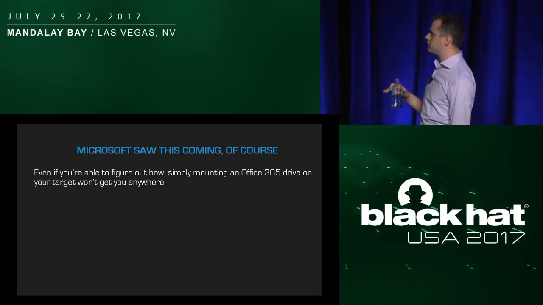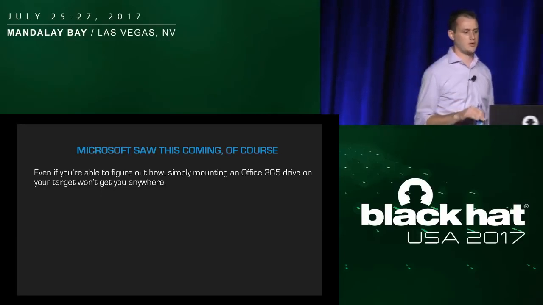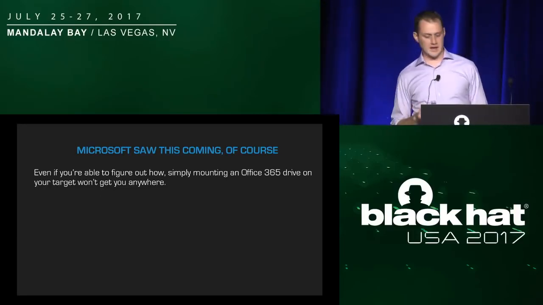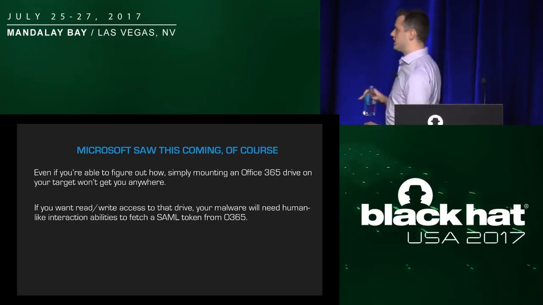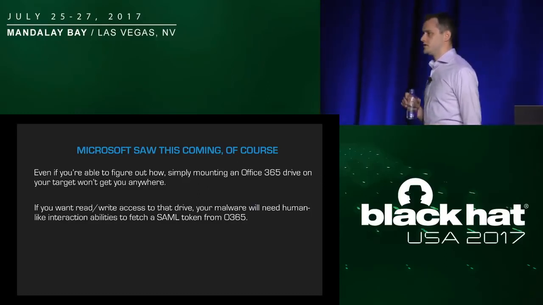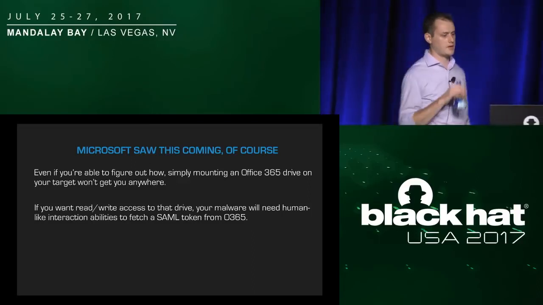So even if you're able to figure out how to mount a remote SharePoint drive, as an example, you don't actually get read or write access to that drive. So if you want to actually be able to use that drive, you need to figure out a way to fetch a SAML token from Office 365 before mounting that drive.